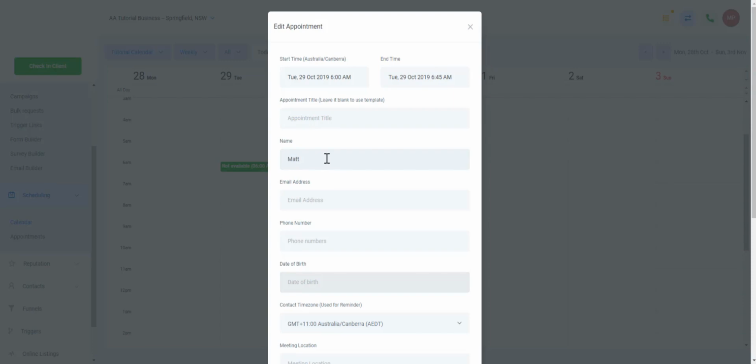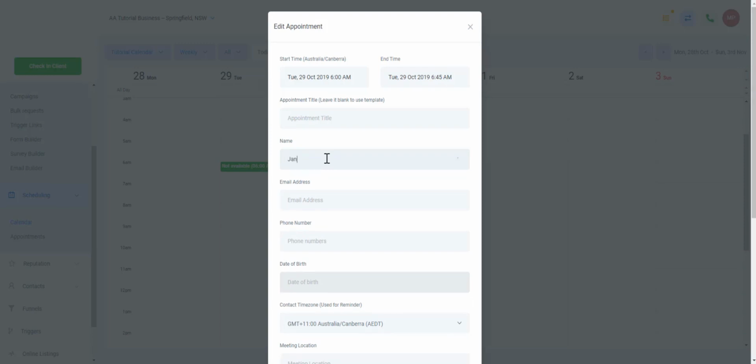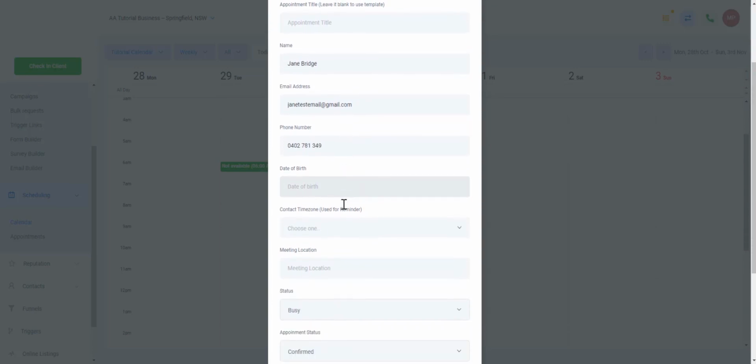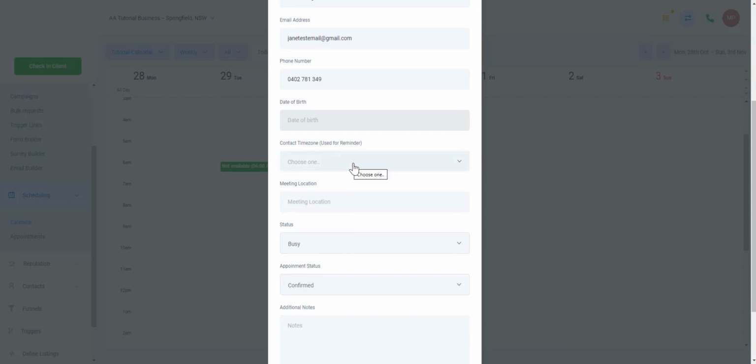Wait for it to autofill with whatever's there. Now in this case, it's not there. So did we have anyone? I think we had, who did we add here? Was it Jane, someone? Jane Bridge, so there we go. So now I can select her, and this will now trigger any automations. Because if we just create a new contact, sometimes that can make things go a bit funny, in other words.